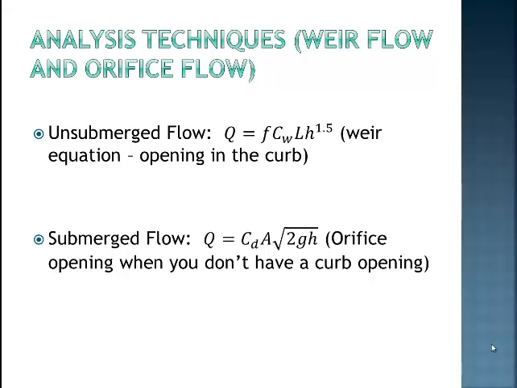The analysis to determine how much flow is entering an inlet is based on both the orifice and the weir equation. If the opening is unsubmerged, then the flow will follow the weir equation, which you learned about in hydraulics, CE332. The weir equation says F times CW times the length times the depth raised to the 1.5 power will give you the flow rate. F represents the interception coefficient. How much of the flow will the curb actually intercept? CW is the weir coefficient, usually assumed to be 3.1. The length is the length of the opening, the perpendicular length. And H is the depth of water going into the opening.